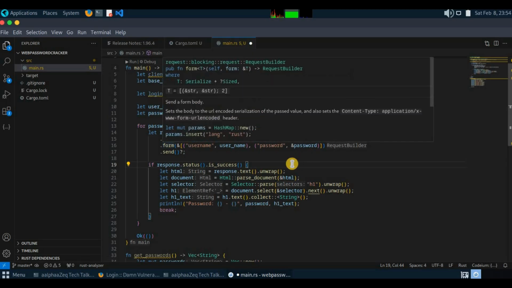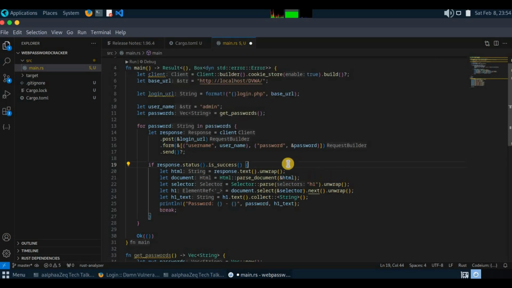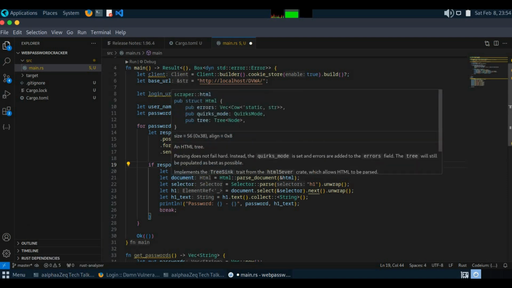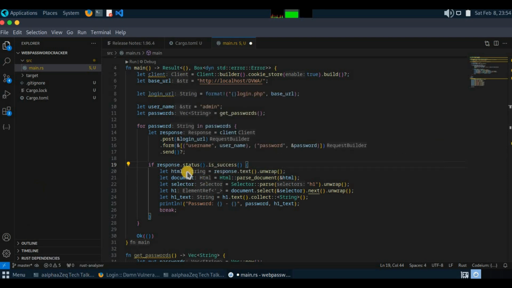We are trying to do the login post using the URL. Based on the URL that we suggested here, the AI suggested we have to post to this URL.